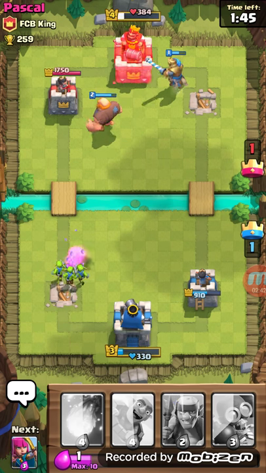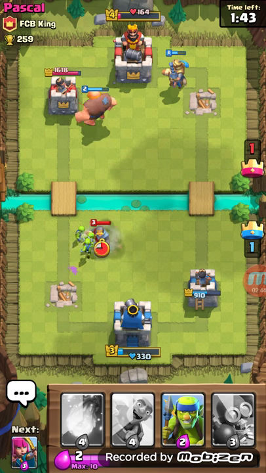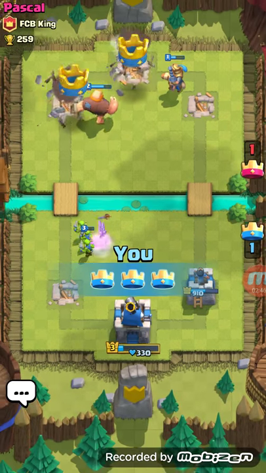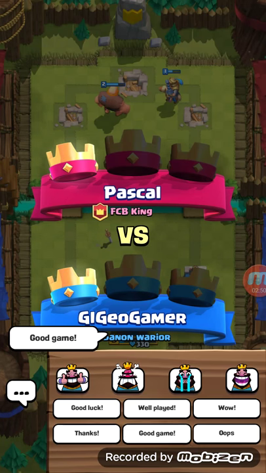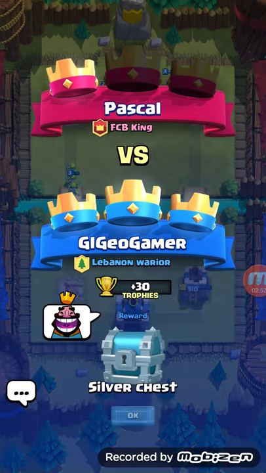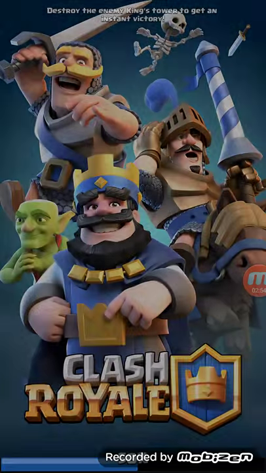That prince is taking out his base. We are going to win, guys. For the first battle shown on YouTube, we just won. We wrecked face. Now, be a good sportsman, good game, then laugh at him a little bit. We got a silver chest.